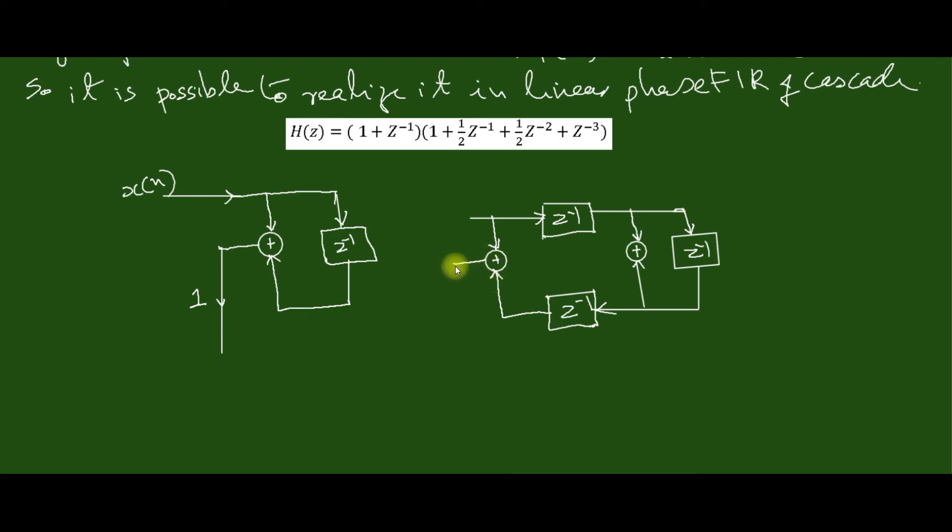The output of the z^-2 adds, the output of z^-2 is to add as h(0) equal to 1 here, then h(1) equal to 1/2. Here we can give the adders, here three delays and three adds.